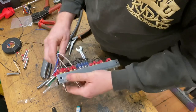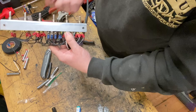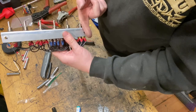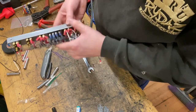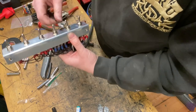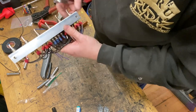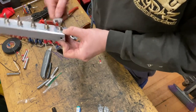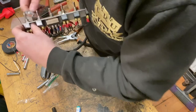Okay, so that's all your switch wire connected up. All of these will need to come off, pop out the back, so you can connect this to the dashboard. I'll show that in the second part of this video. And then screw that into the dash. There's normally at least one existing hole that this will line up with. You might have to drill a second one for the second screw to go in. But it's nice to get all these aligned. Make sure all your terminations are clearing, nothing's fouling, so you don't have to try and do this again when the switch panel is in the car, because it can get really tricky and you will find that you don't have enough space to start bending terminals out of the way, etc.